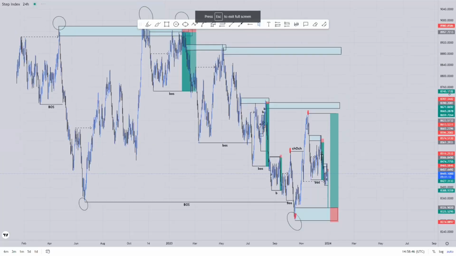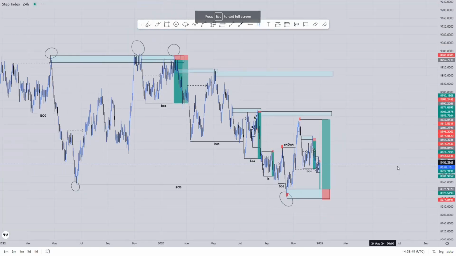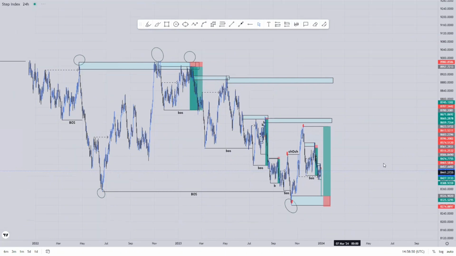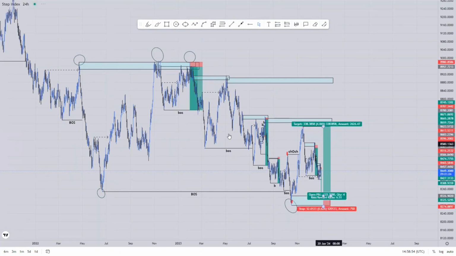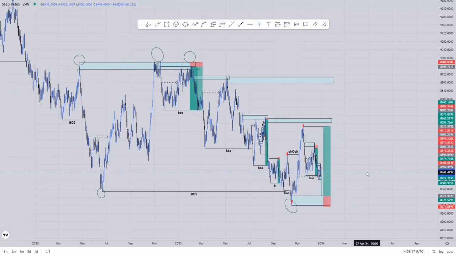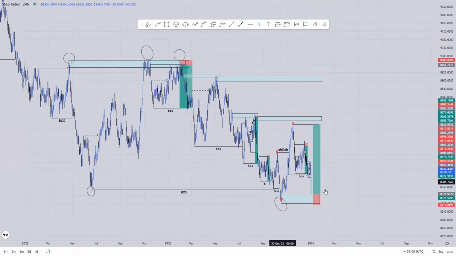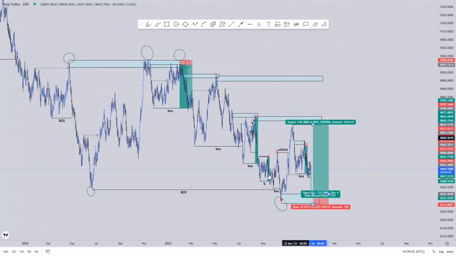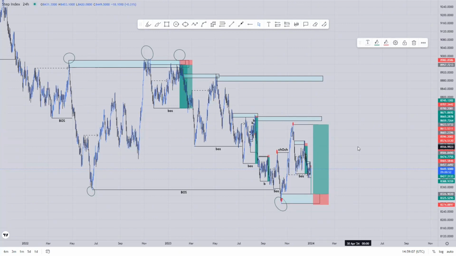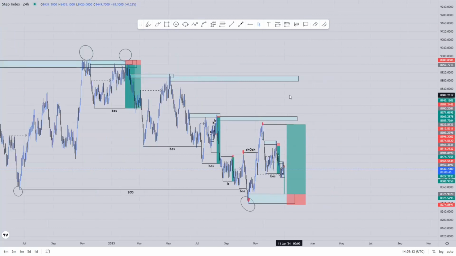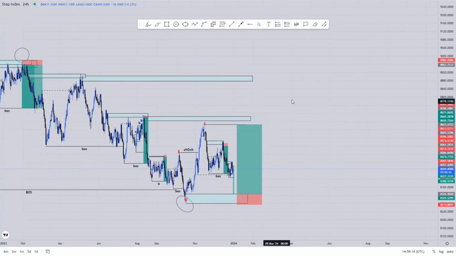This is the daily structure. The daily is much more clearer now. This is my major external structure, right? This is my internal structure. Internal structure, once it shifts order flow, you trade that current order flow. For example, here, internal structure is bullish, as you can see, right? According to the daily, internal structure is bullish. So it means we'll get our buy from there, target up there, then other levels, we'll look at them.